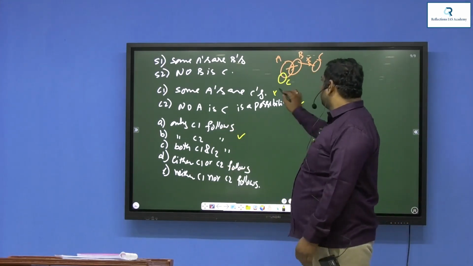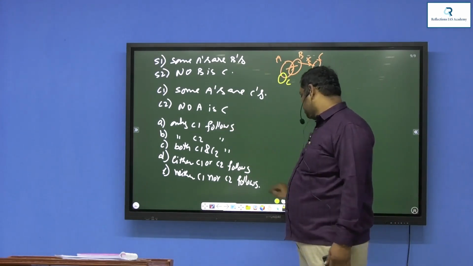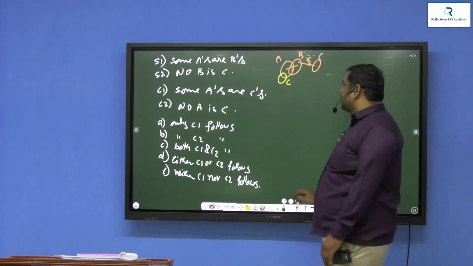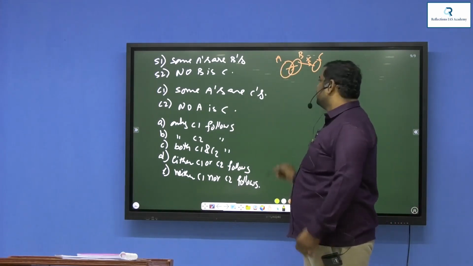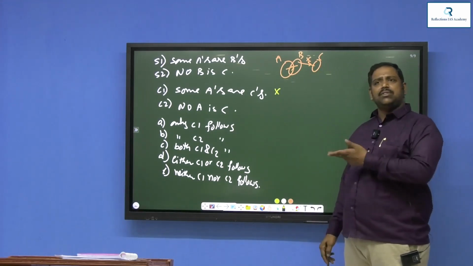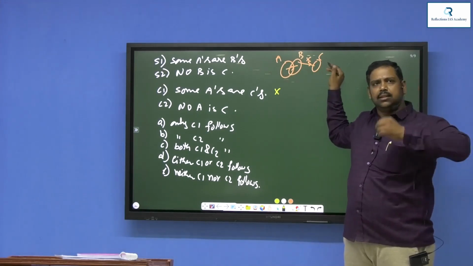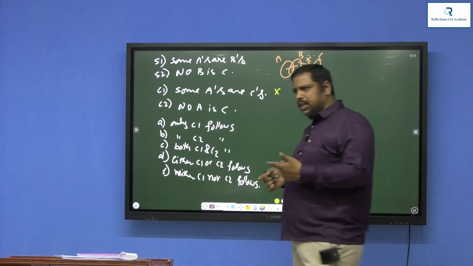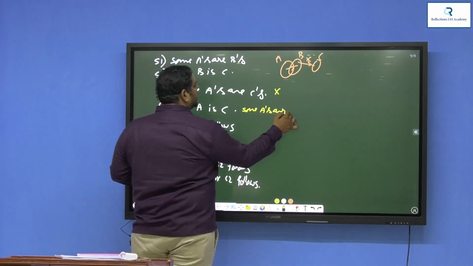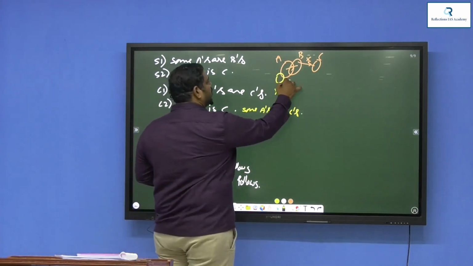Now I am going to the original question that I want to give you. Some A's are C's means I have to check it in the basic diagram. Is it happening or not happening? Not happening. So first one is correct or wrong? Next one is no A is C, a definite negative. From the basic I have to check first. Yes, it is correct. If it is correct, go with the negation. What is the negation? Some A's are C's. We have to check it as a definite one or a possibility one? Possibility.